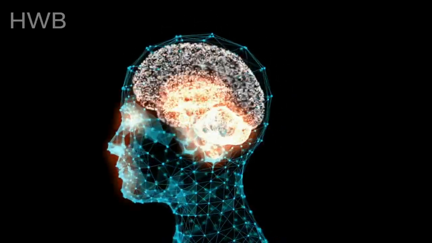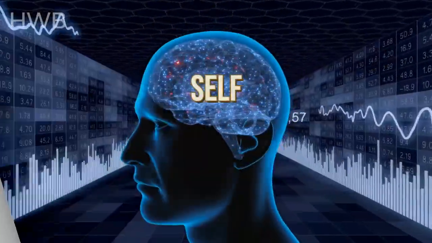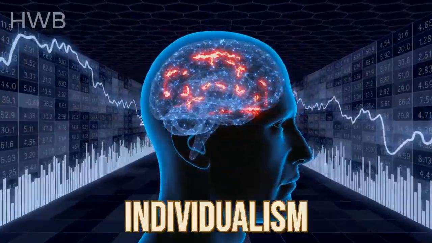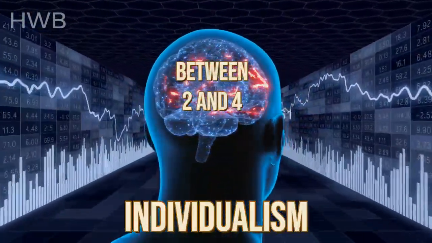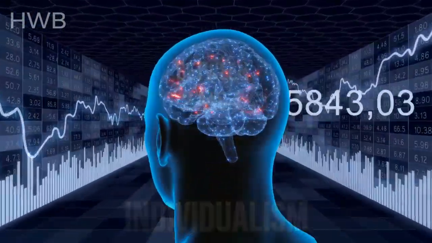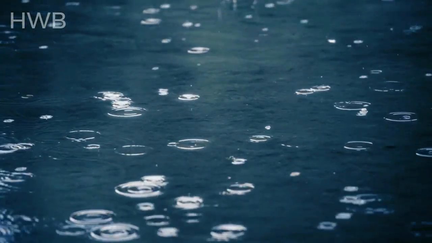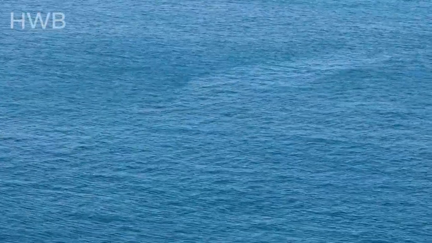Scientific studies and experiments concur, this emergence of a self, and thus individualism, occurs with us all between the ages of 2 and 4. But this so-called individualism is not real, for we are all one consciousness, like many drops of water making up an ocean. If consciousness was an ocean, the conscious observer could be compared to one of the many waves of that ocean.